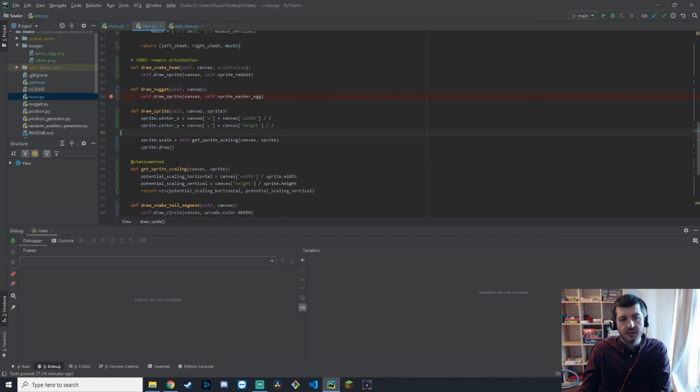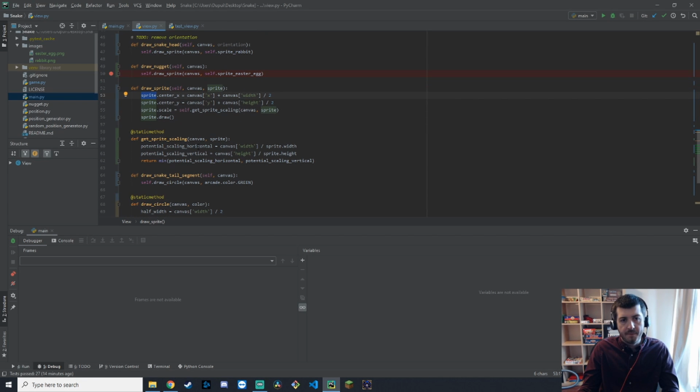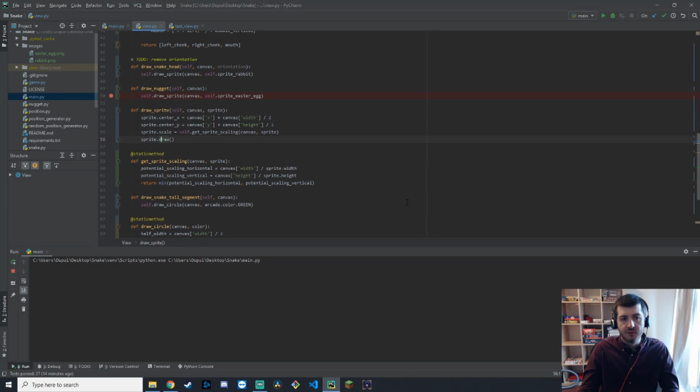So we don't need this actually, because we already have a sprite. So let's consider the sprite like a stamp, so we can move it, we can scale it, and then do a stamp. Does it work?